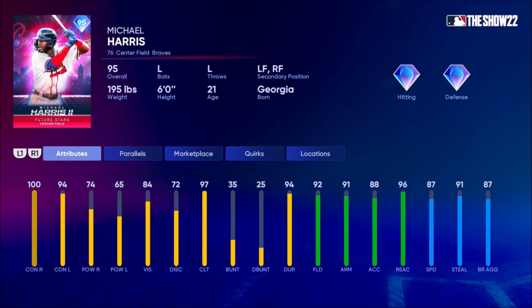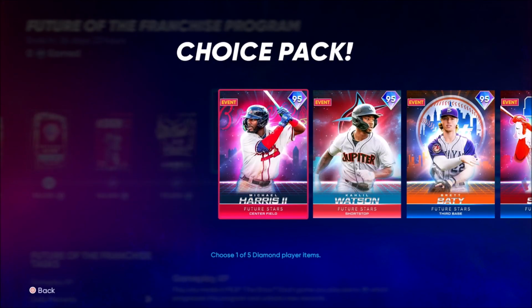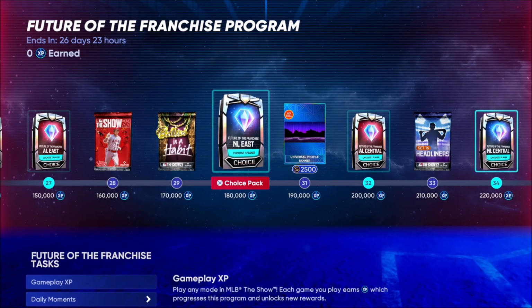This card is a 95 outfielder, a center fielder. This is a legit card you could use in ranked seasons. So far it's Brett Baty and Michael Harris. Those are the ones you want from the NL East.